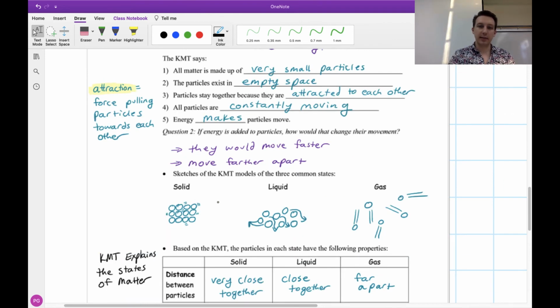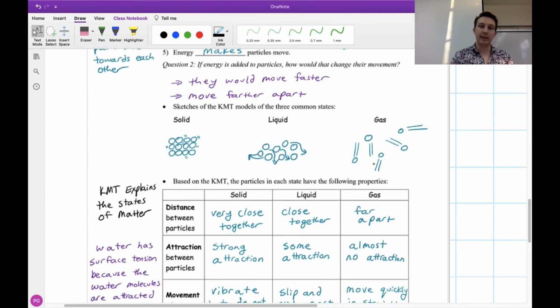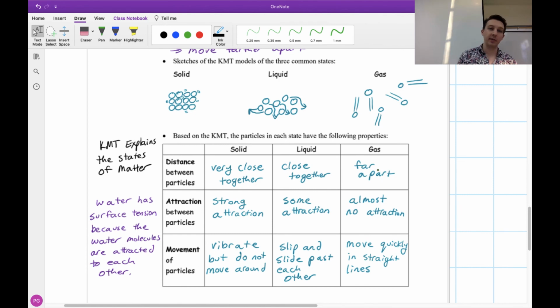And so these three states, the way they move, explain the way the particles are moving inside of them. So this is how kinetic molecular theory explains these different states. For plasma, it's very much like a gas, except for instead of being neutral particles, they're charged particles. And kinetic molecular theory can actually explain a lot of things. And we'll talk about this in the follow-up episodes.